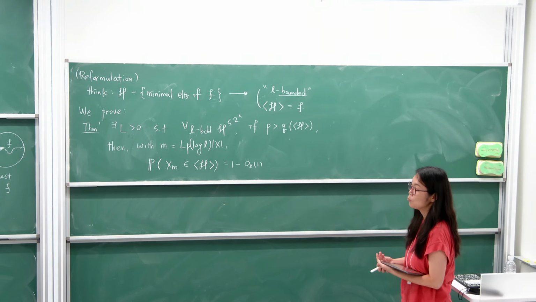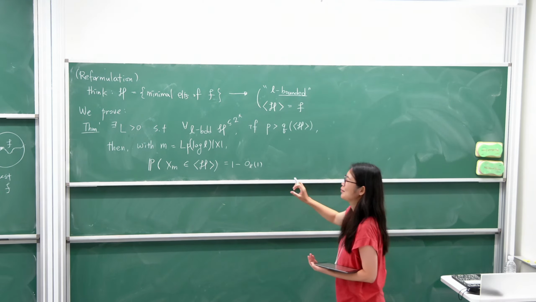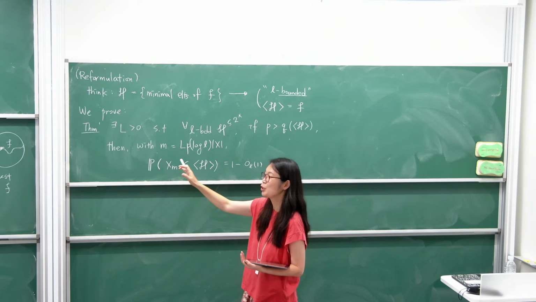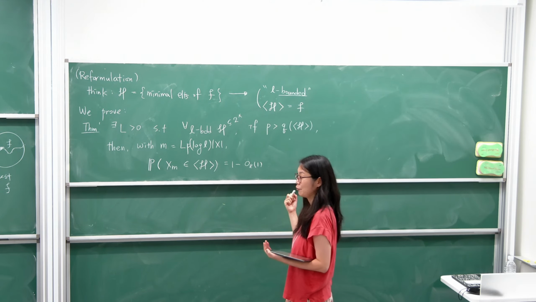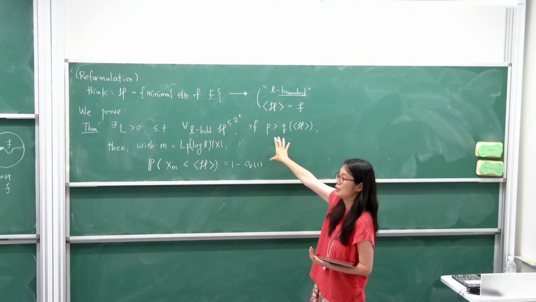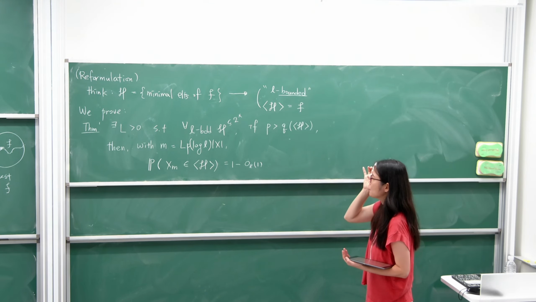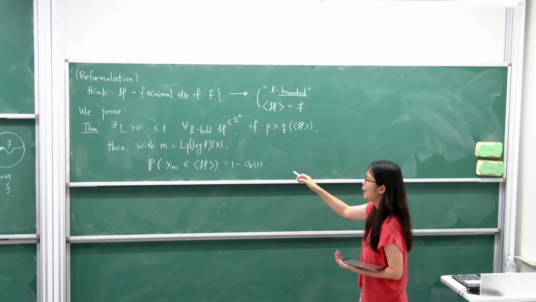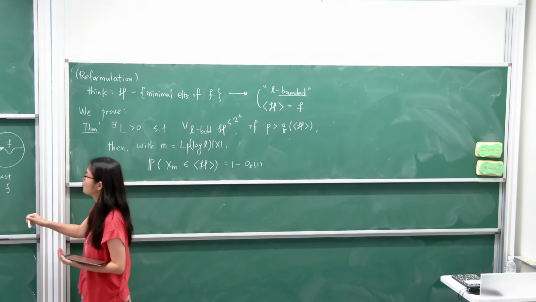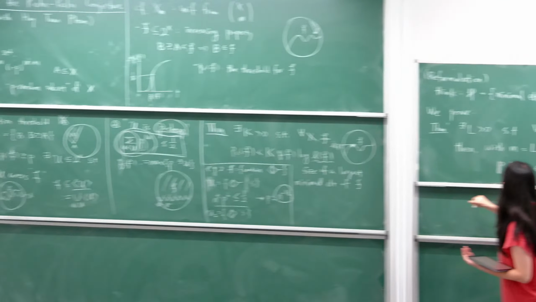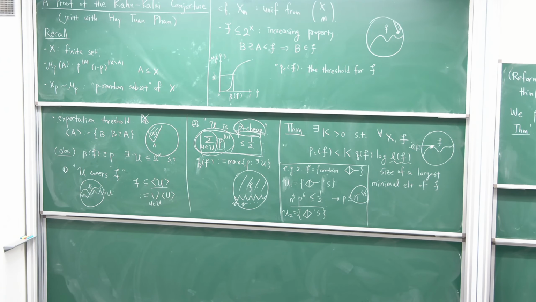So let's see what changed. I'm not going to give you the rigorous derivation of that statement from this statement, but let me just tell you what changed from there to here. First of all, I think one change is we moved from this binomial model to this size model.